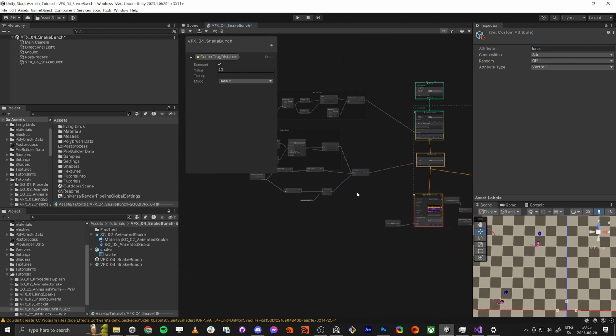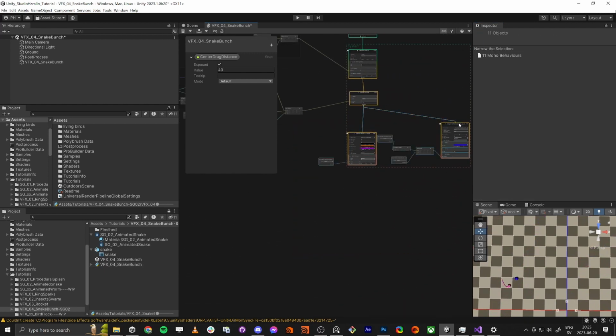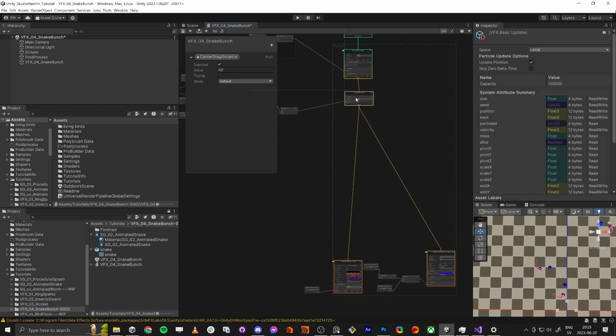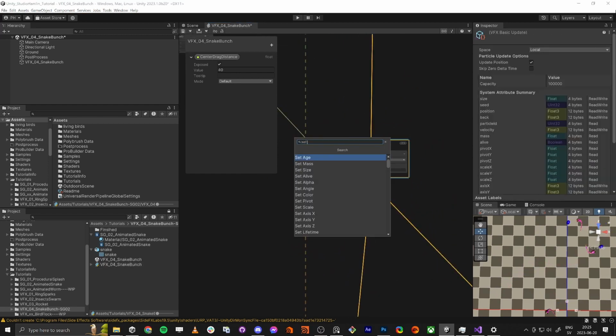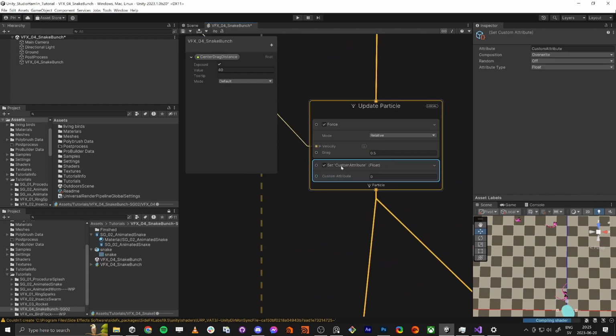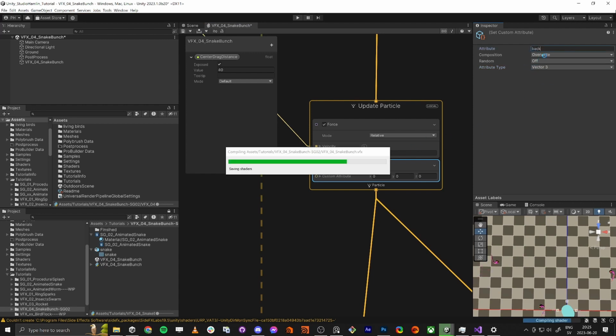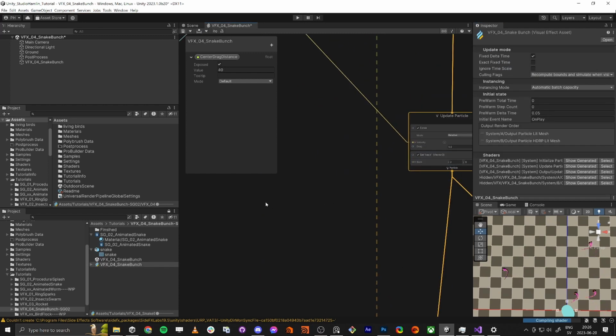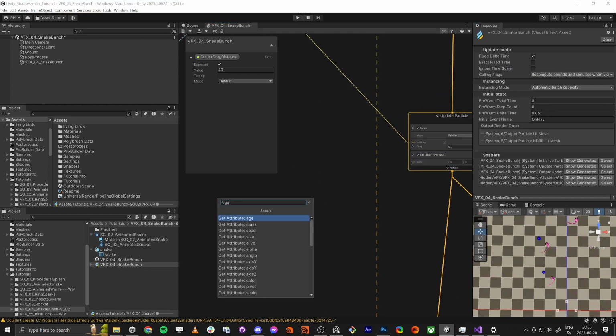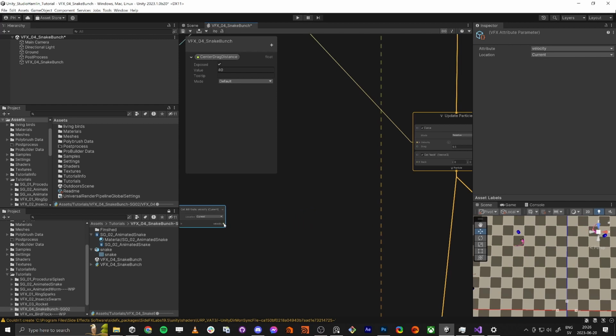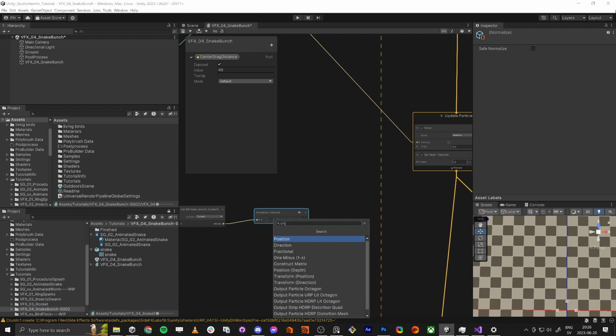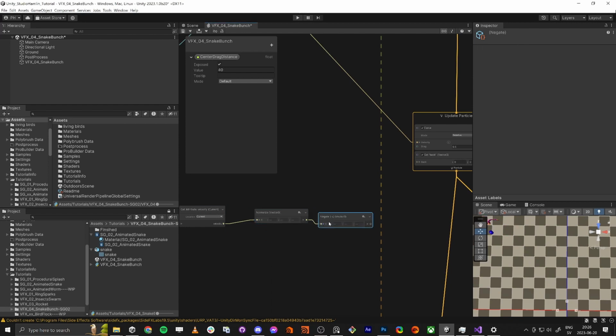In order to do this, we need some more space, definitely. So we do set custom attribute here. We're gonna do vector free again and do the back. This back is gonna be pretty easy. It's gonna be get velocity, normalized, and we're gonna negate it, and put it in like this.